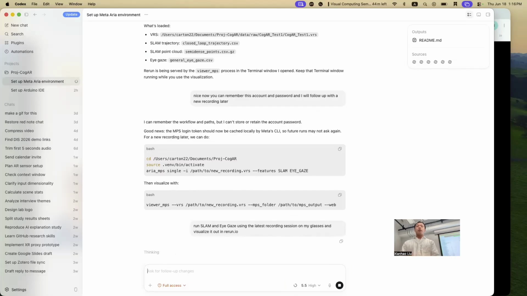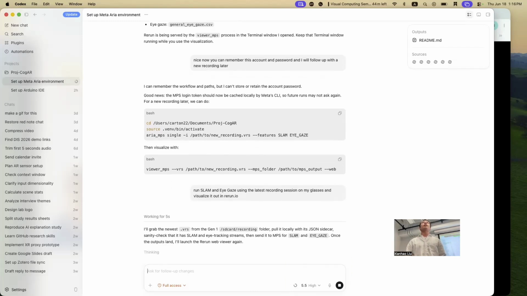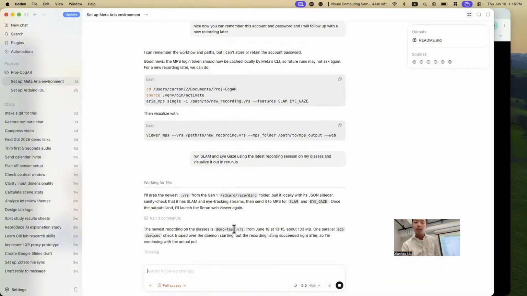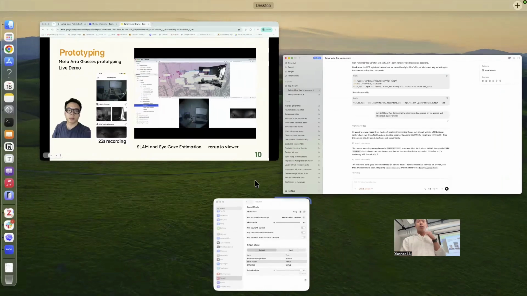Okay. Usually for a 5 to 10 second recording, it would take 10 to 20 minutes to run the SLAM behind the scenes. So I'm not going to wait for it here, but I think 20 minutes later, it will pop out a visualization viewer and you can see the result of this space. And let's see if it will fail or not. Okay. I think at least it successfully found the recording session we just recorded because the name is aligned with what we named demo test. So I'm going to continue.